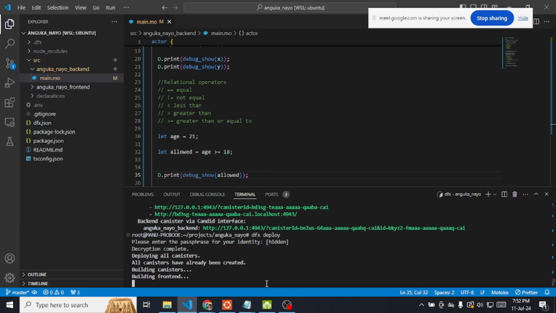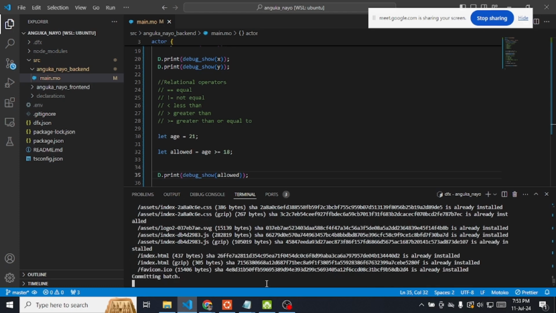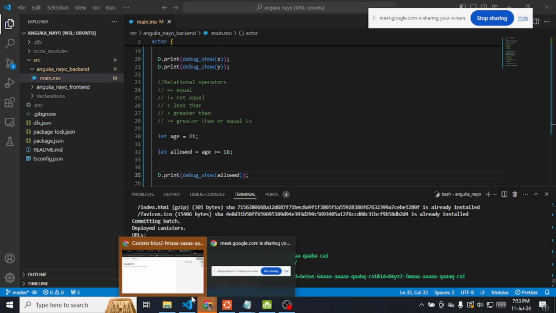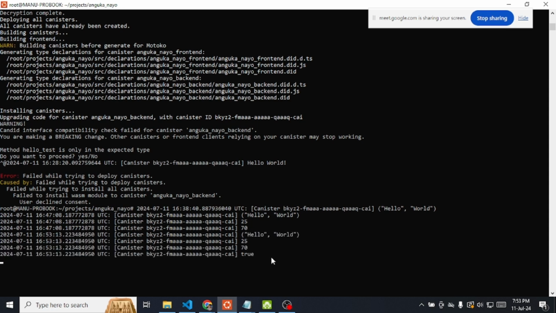Let's give it a few seconds. All right, let's open it, then we'll check. It's not going to display anything here, but we're going to check, and you'll see here it's true.